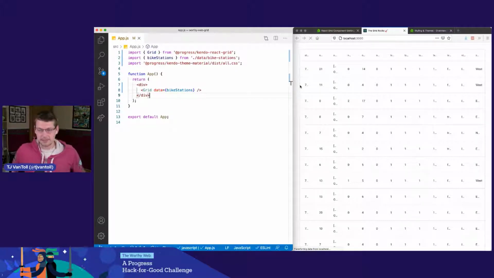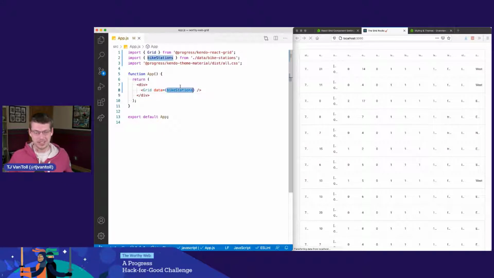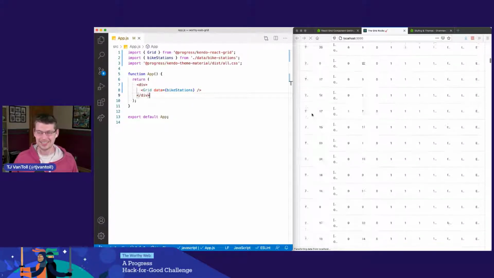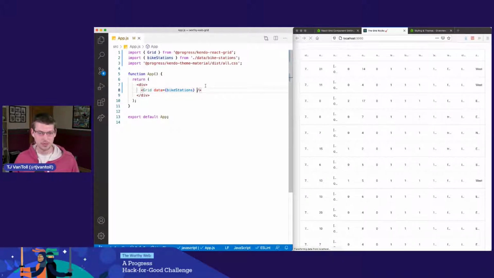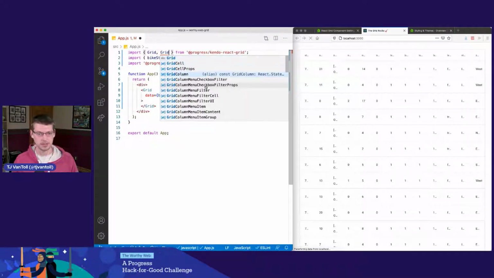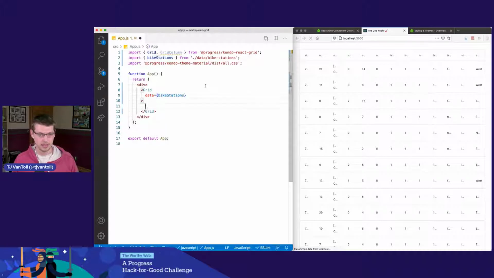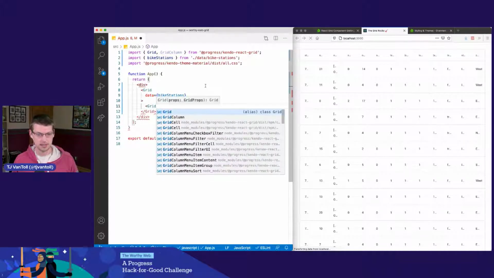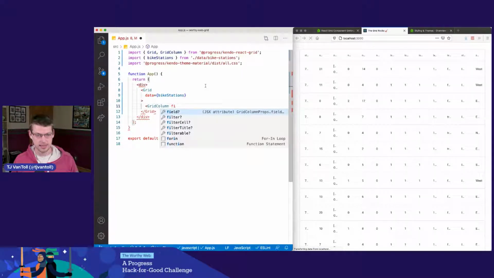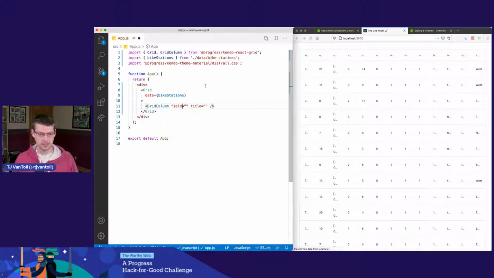Like I said, by default, if you just pass the grid raw JSON, there's only so much it can figure out. It's basically just doing a data dump: here's all your keys, here's all your values. Good luck, right? And it'll just toss this in a massive structure. So what we want to do instead is say, okay, that's our grid's data, but we need to actually pass the grid some information. So in addition to working with the grid, we're also going to work with grid column. And you need to pass this thing, I think it's field and title, or at least that's the simplest thing to use.